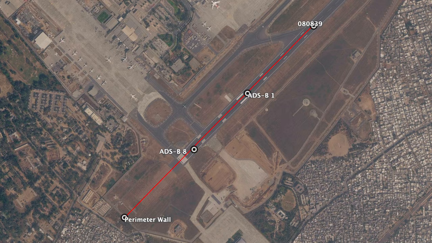The distance is 1,390 meters, which implies an average ground speed of 158.9 knots, or an average airspeed of about 164.8 knots, assuming a headwind of approximately 5.9 knots.